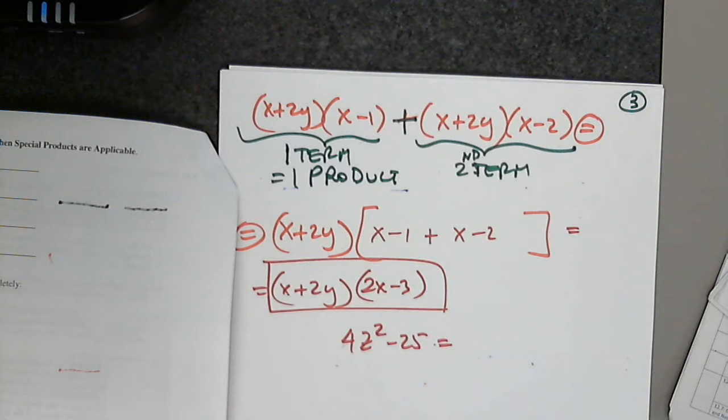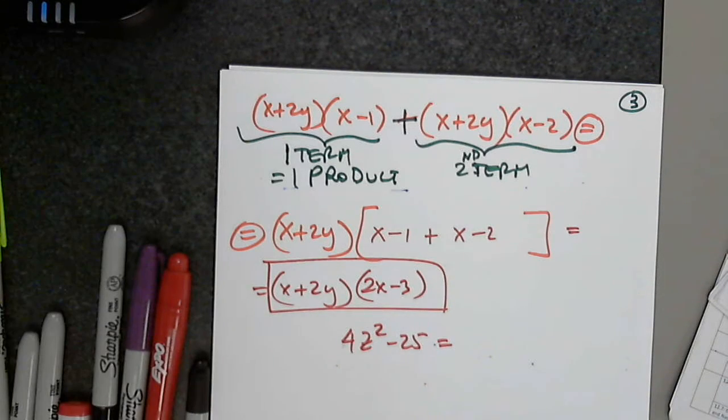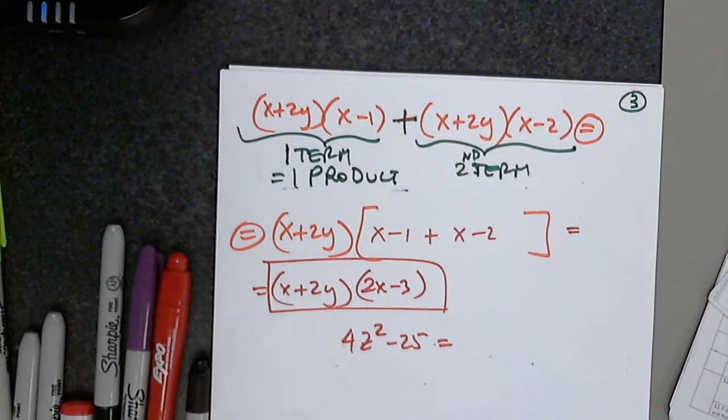No. The next question is there a negative leading coefficient in the problem? What is the leading coefficient here? 4. So there is no negative leading coefficient. Now I'm asking myself, is there a special product that I can use here? If there is no special product, then I have to write it's not factorable. Is there a special product here?